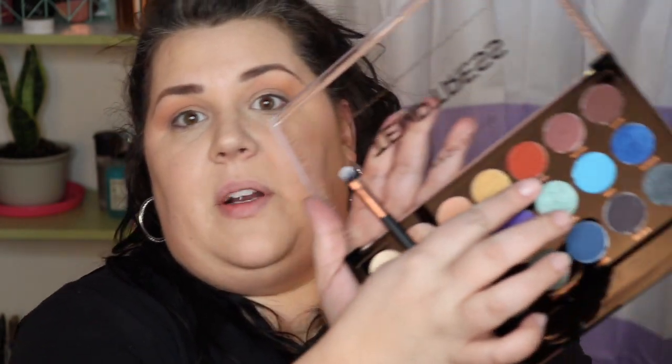All right, first impression just from using that one color, this brush, surprisingly nice. The color goes on really good. It just feels really nice. So far the matte looks really, really good. Next I'm going to use Ember. This orange shade is just calling my name today. And I'm gonna use the same brush and see how we go.